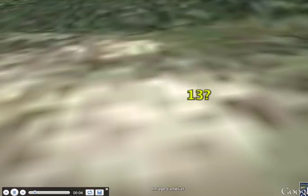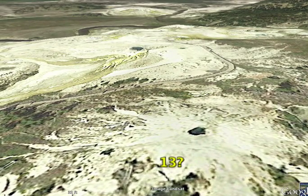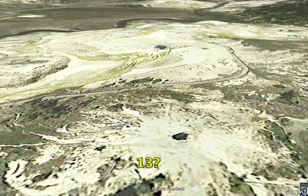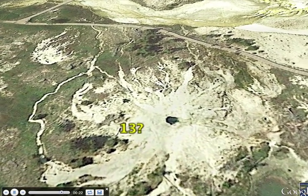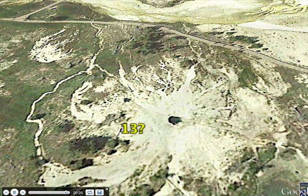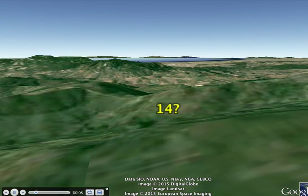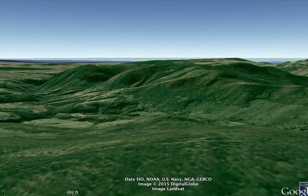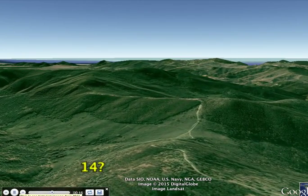Let's go to number 13. It looks like a volcano, but actually you can see how it's pretty flat. You see the yellow in the back? That's sulfur. So this is a geyser — it's a geyser in Yellowstone Park. It's an area where you have several geysers coming up, which is steam water that bursts from the ground. Number 13 is geysers. Number 14 — steep slopes, really gentle slopes in a valley — so you are in front of hills. Number 14 is hills.